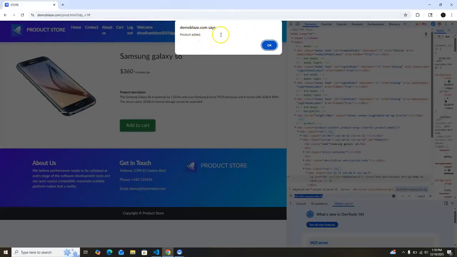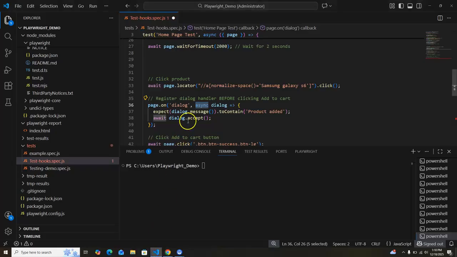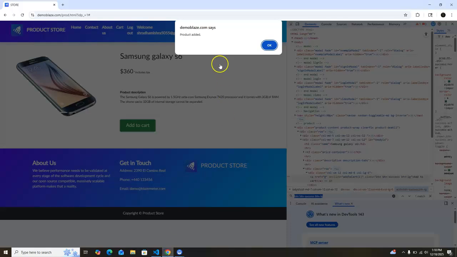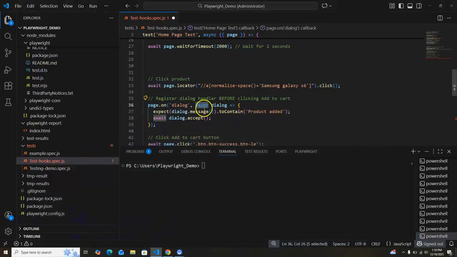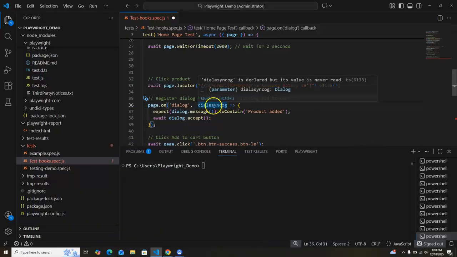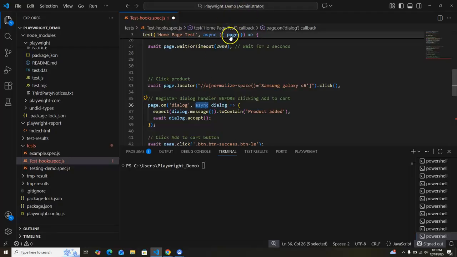So page.on means this page is on, and this is a dialog box. So this dialog box will appear, and you will write the dialog. Instead of writing the page picture, we will write the dialog.